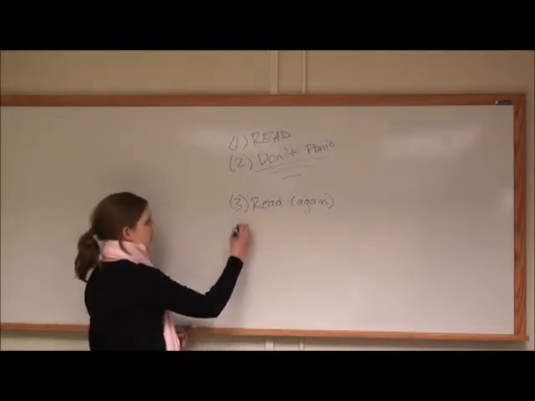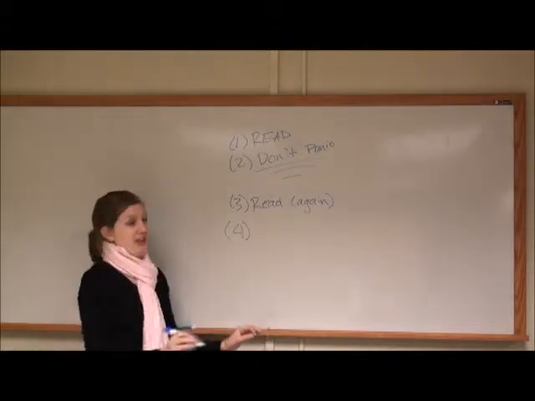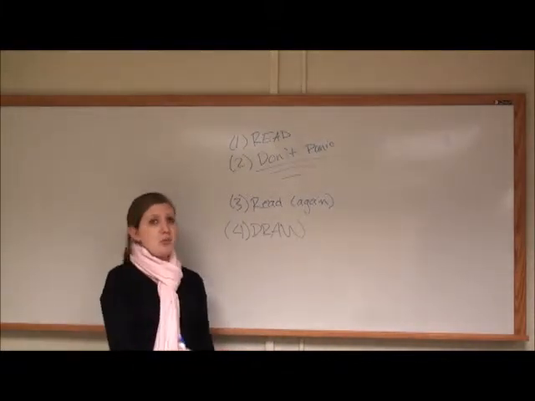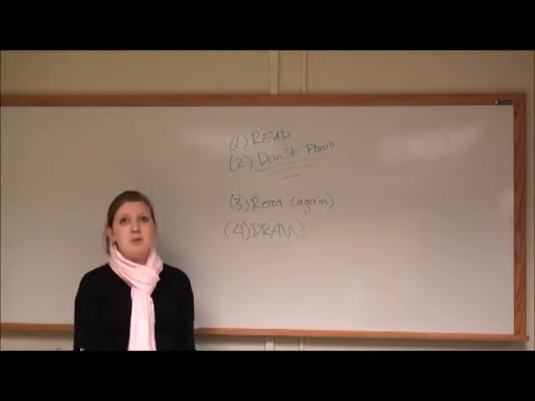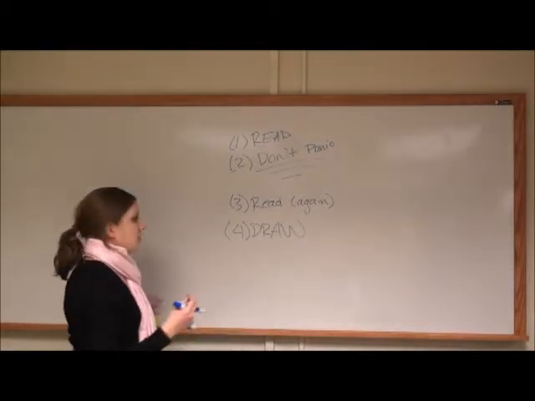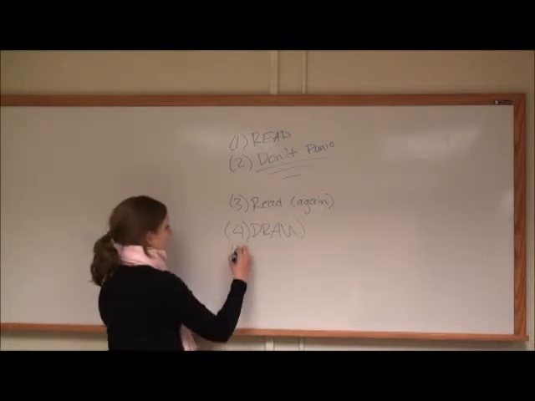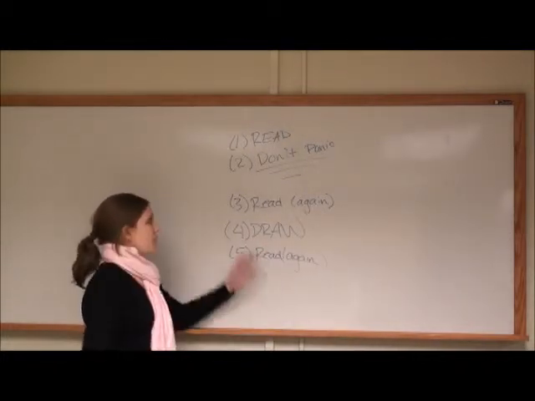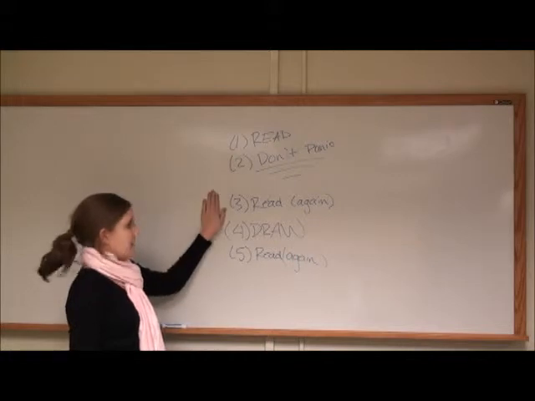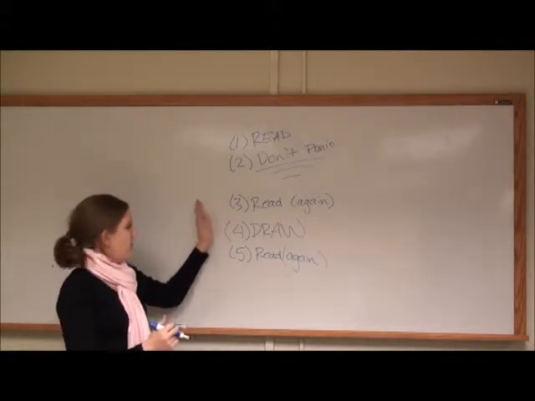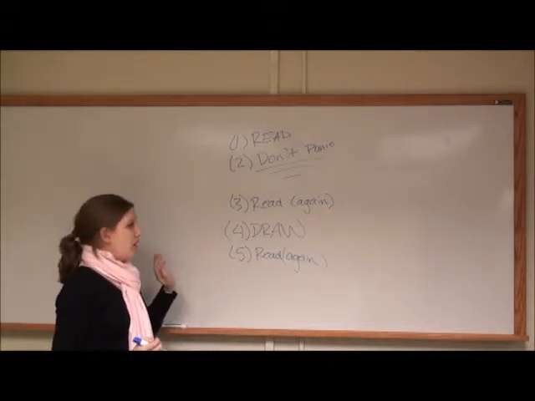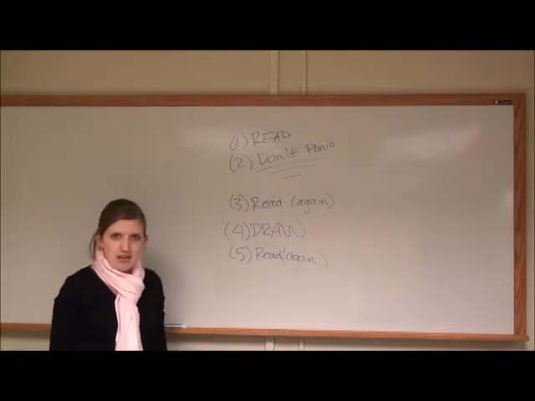So then for part 4, draw a picture. I don't care if it's like the world's worst picture, if it helps you, it's good. Just make sure that you can draw a picture and really understand what's happening. Step 5, read again. So first time we read the whole problem, second time we read it one little bit at a time. Third time you read for what the problem's asking you.